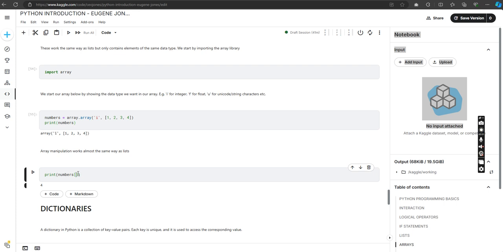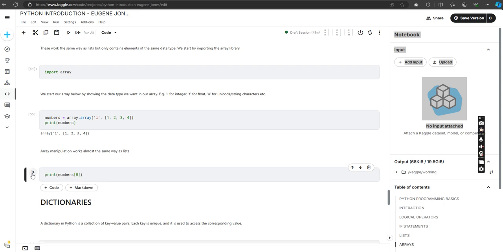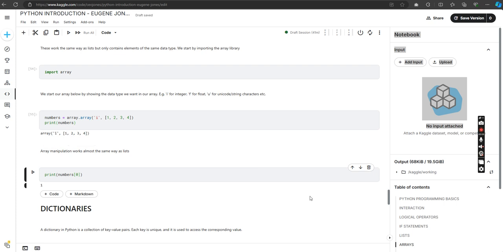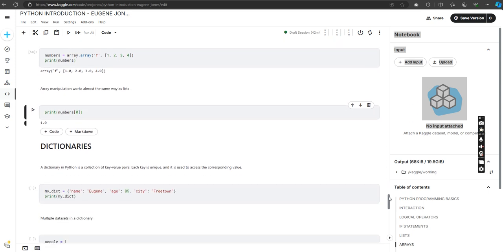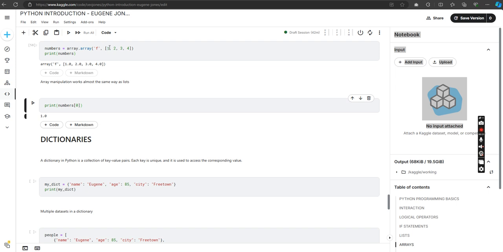If you want to know the 0th item, you can see that it is 1. Okay, so if we want our arrays to be float, we just have to put F there, and voila, we can see that we have them like 1 point something. If we now run this one, we see that it is 1.0, not 1. So a float puts decimal points behind. Even if you don't put any decimal points here, it can sense that okay, this is 1.0, this is 1.2, this is 1.3. So that's how it works.